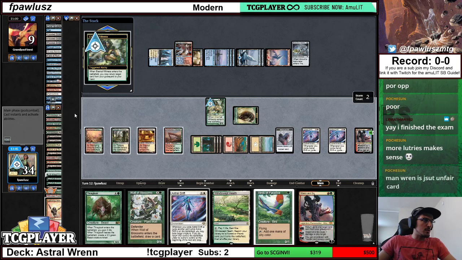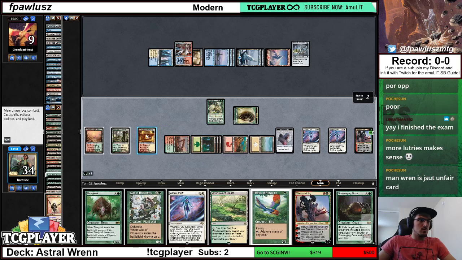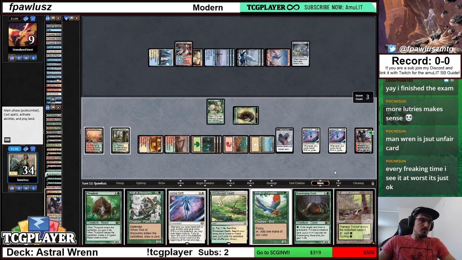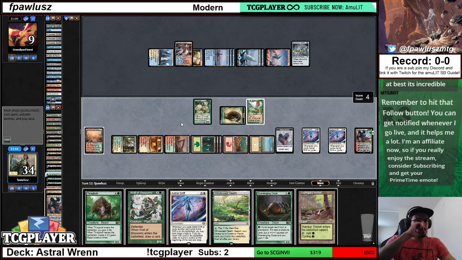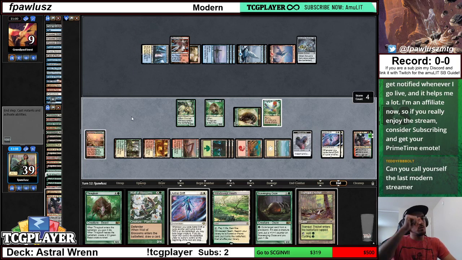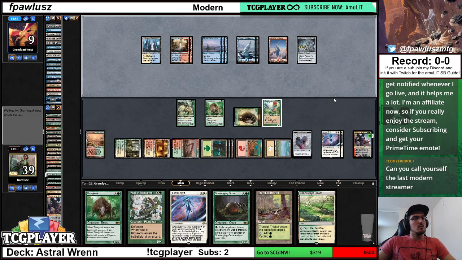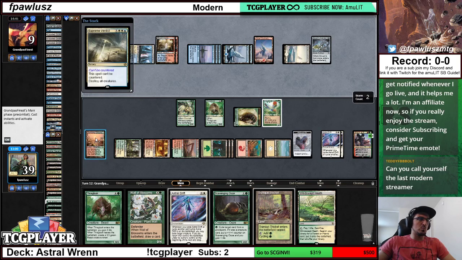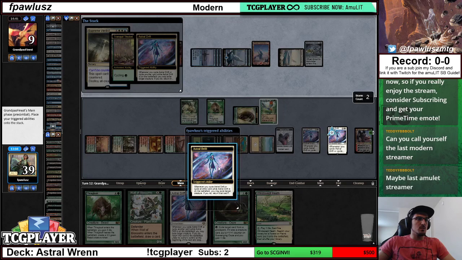Eternal Witness, get back Scavenging Ooze, yes. I guess I'm just spewing value at this point. That's fine. Because they're gonna Wrath here on end step on their turn. So I can Tranquil Thicket, cycle, get both of these dudes back. They draw 2, that's fine.